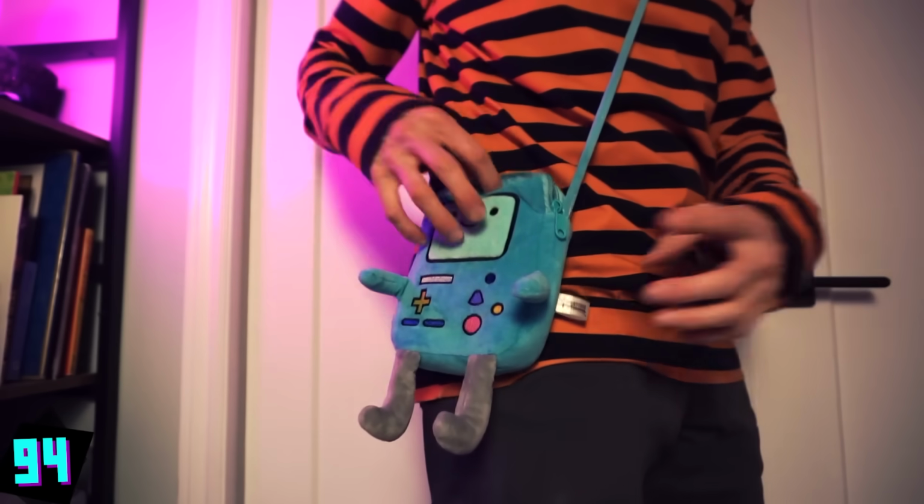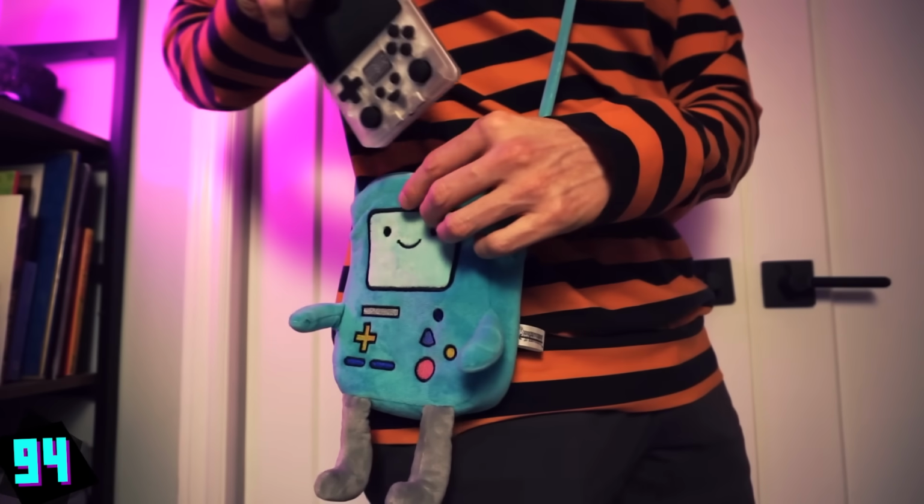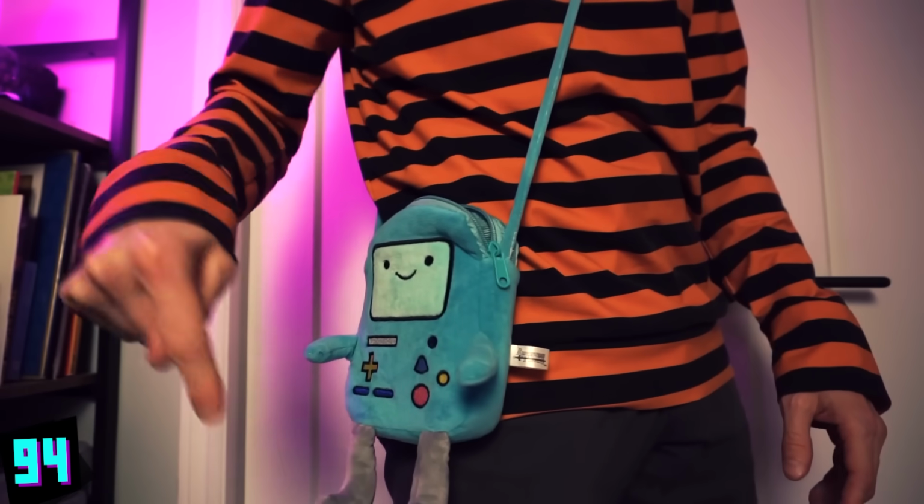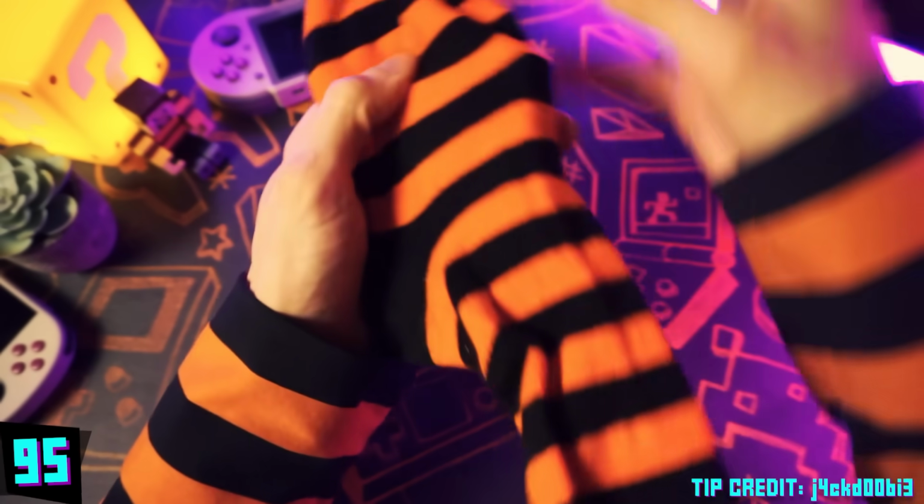Check out my BMO handheld pouch that is not a purse. No, it's not. Oh, don't even do it. Don't you dare call it a purse in the comments. And if you don't have a case, use a sock.